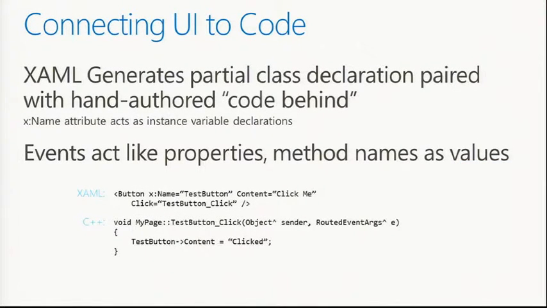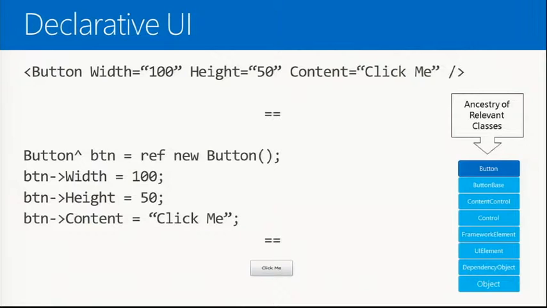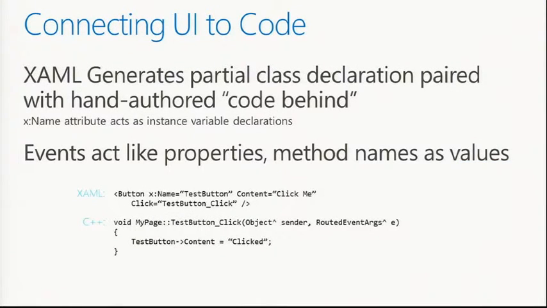With connecting to code and events, a button has a click event, right? So an API of any event, a button has click events, list views have scroll events, selected items. All these things will still exist in any control. So when you want to actually tie code together to that UI, we can do the code specifically itself and add these to the visual tree. Or we can use the declarative nature, and now let's say I want to add a click event to that button. Now you can see on the bottom here how we've added a new attribute to that button. We say click equals, and we're pointing to this named event.